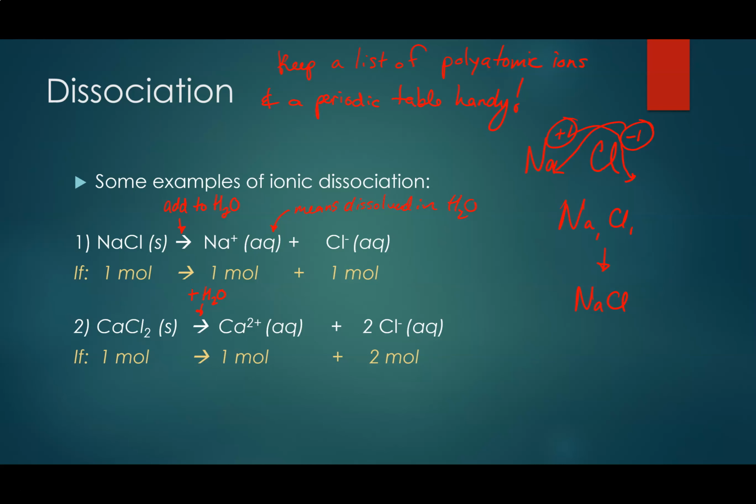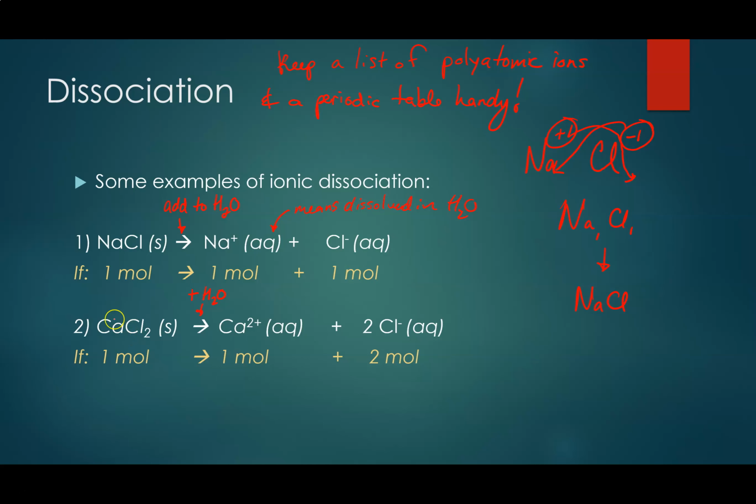All right, so the next thing I want to point out on this particular reaction is how this works with molar amounts. And remember that all of our equations can be balanced, and in order to balance this particular equation, we would have to put a 1 in front of each thing. So if we took 1 mole of this particular reactant and we dissociated it, it would produce 1 mole of one thing and 1 mole of the other, because those are the numbers that are in front of our balanced chemical reaction. So in here we're going to see how this balancing has to happen when we do this dissociation thing.